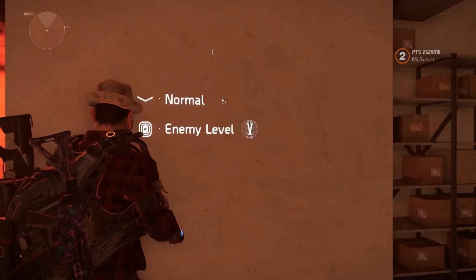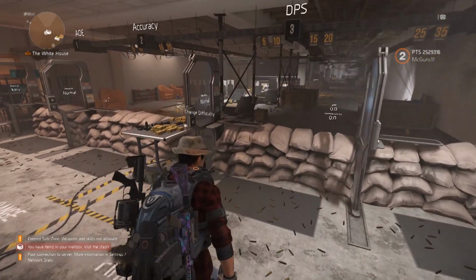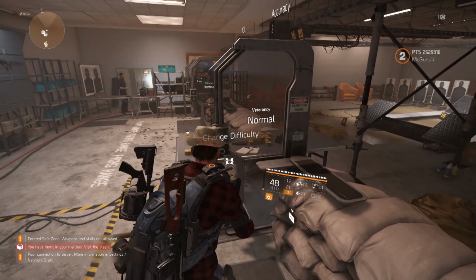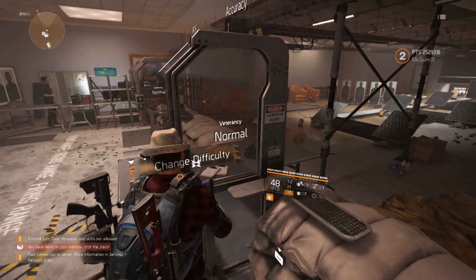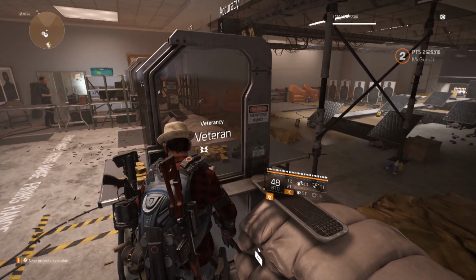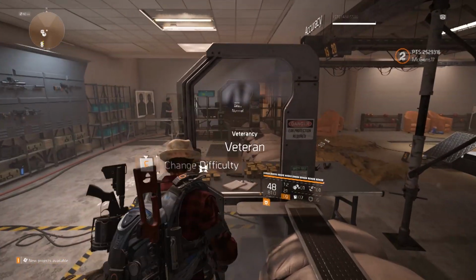You can go, for example, on challenge, and then we'll go in, and even inside now you can change the difficulty of the NPC itself. Like what type of NPC is it? Is it just a normal NPC or a veteran? Veterans usually are the purples.